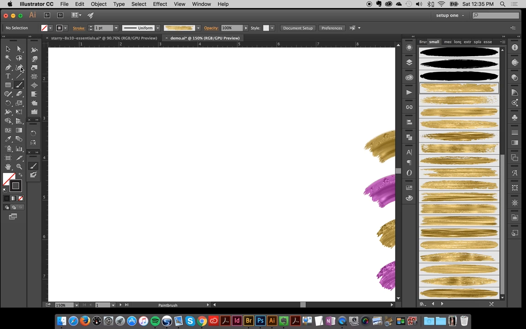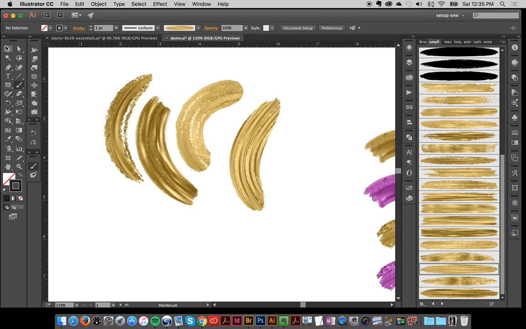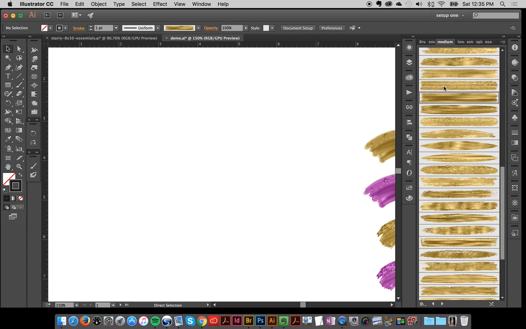So I'm just going to take some of my small brushes. And you paint in gold. And then you can colorize them afterwards. And you'll see the strokes are just really beautiful, full of detail, just all kinds of fantastic styles that really you couldn't even get on your own. So super cool. We've got medium, you've got all kinds of really cool strokes, and I just tried to put all different kinds of things in here. So you've just got different shapes, you've got different styles, and I'm going to show you another thing.